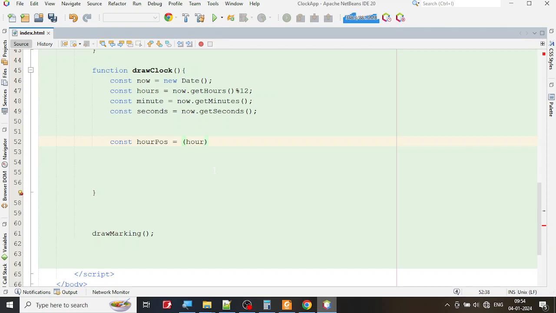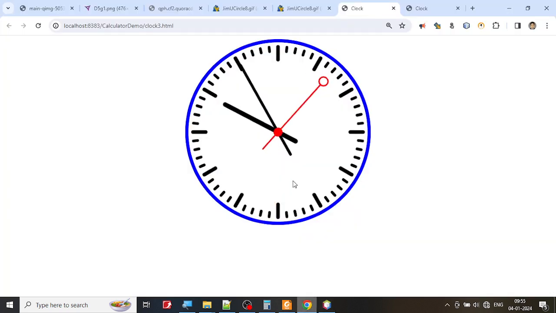So you have this hours, no doubt, plus if any fractions of minutes are going beyond 60, divided by this. Why did I divide this by that value? You may ask why you are dividing it. Remember, suppose this is coming to 10 o'clock, this is 10. But at 10:30 the hour hand will not be here itself. It has to go somewhere here. At 10:30 it has to reach the middle. So 10 plus how many minutes it has traveled. Based on that, the hour hand will shift from here to here.